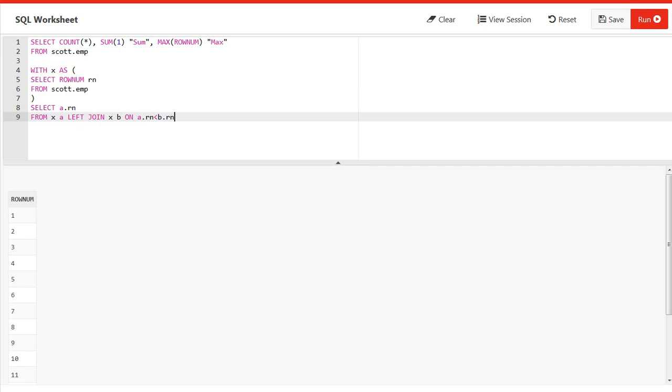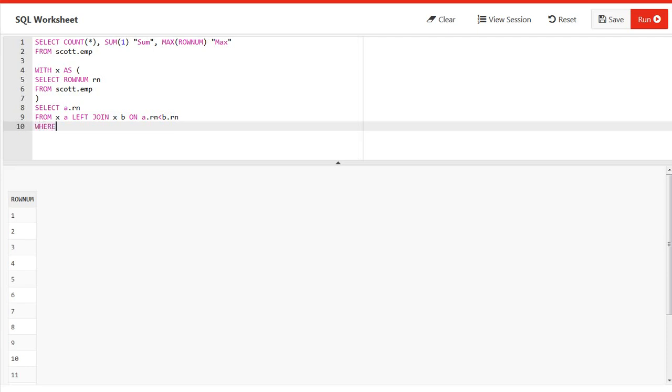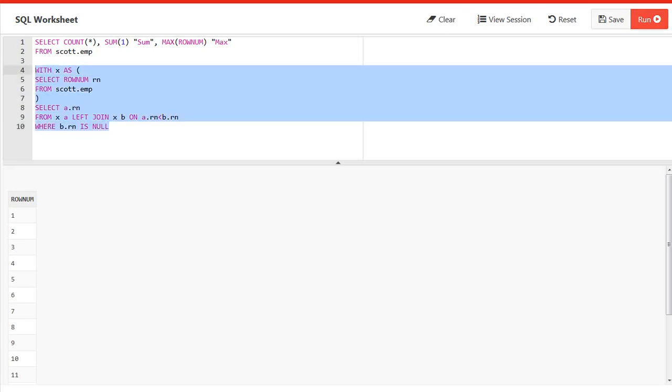Since it's an outer join, for the row of interest, we will get nothing on the opposite side, on the B side, right? So it will be substituted with null. So all we need to do is to check if b.rn is null. Here we go.